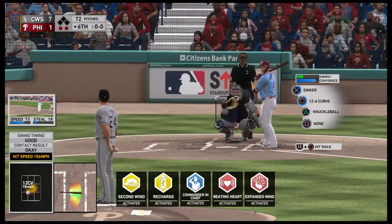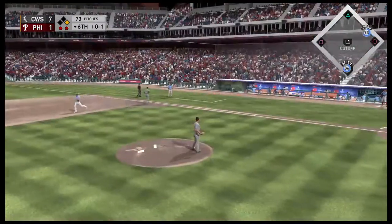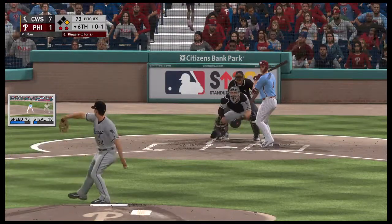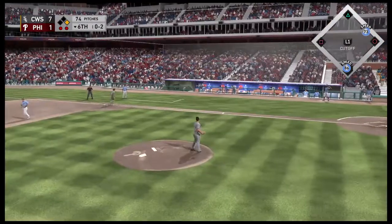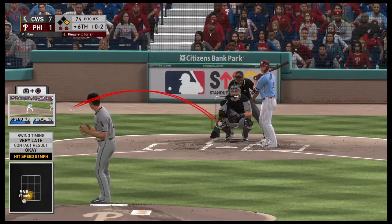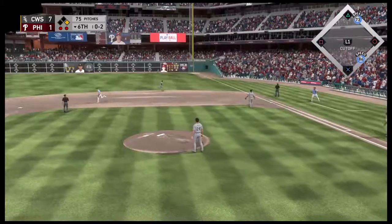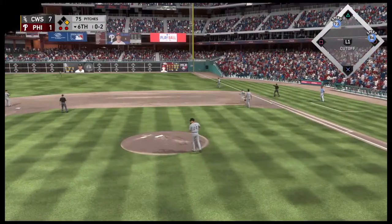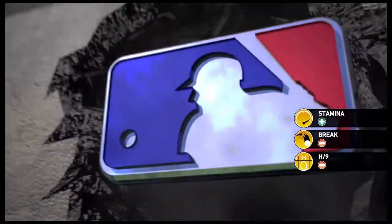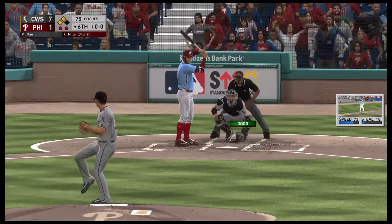The relay not in time as he beats the throw by a step. Comes set. Here's the 0-0 pitch. Timing just a tick off there as this one's fouled off to the right. Realmuto is off at first with 2 away. High in the air down the right field line. And this one scoots all the way to the wall. And this hops over the wall out there for a ground rule double. And maybe a tough break as that'll freeze the runner at third with 2 gone.